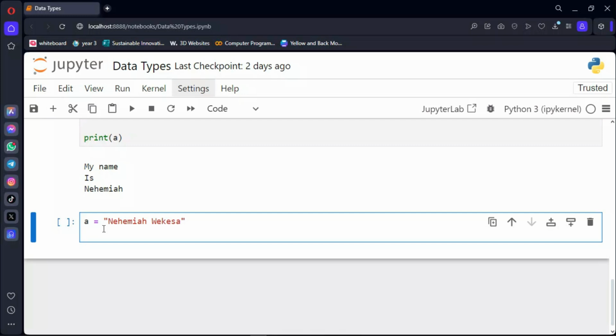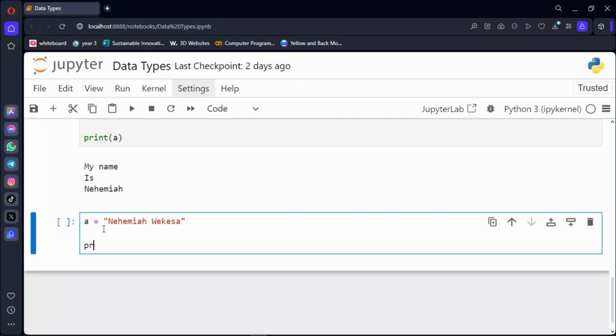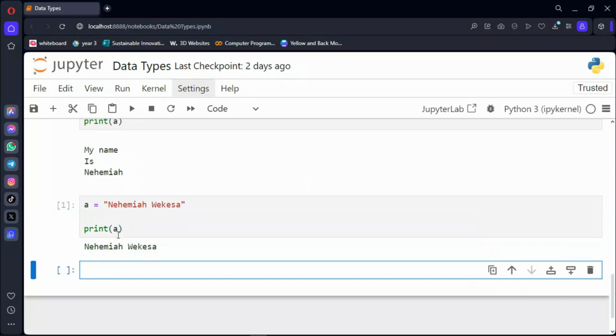You can return a range of characters by using the slice syntax, so you specify the start index and the end index separated by a colon to return part of that string. For example, print a. We know that if we use a, it's going to return everything, Nehemiah Wekesa.